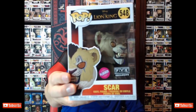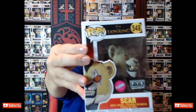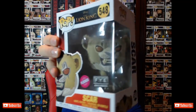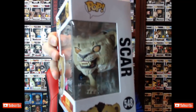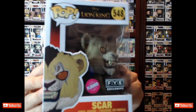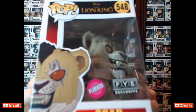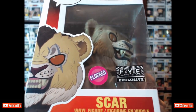I picked up Flocked Scar. I know a lot of you are not big fans of the new Lion King action figure pops — they look too scary. They're just not as cuddly and cute as the other ones. But if you're going to put flock on something, the chances of me buying it is probably 90%. And, by the way, I didn't buy it.